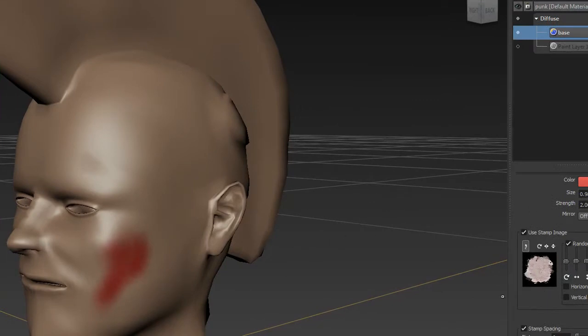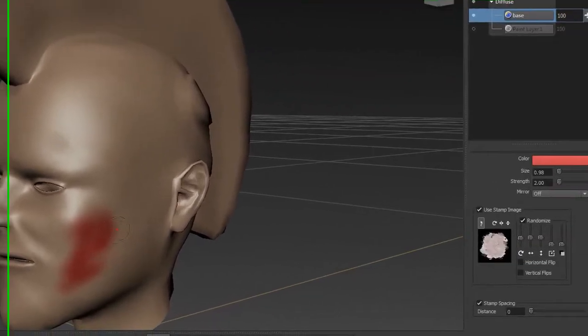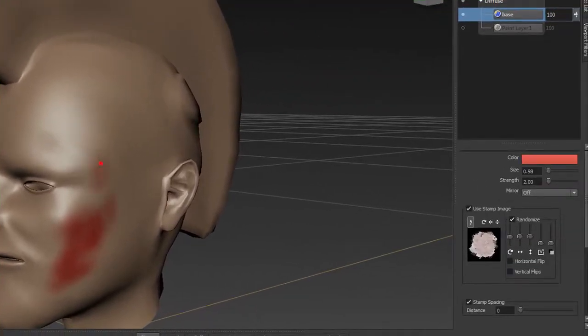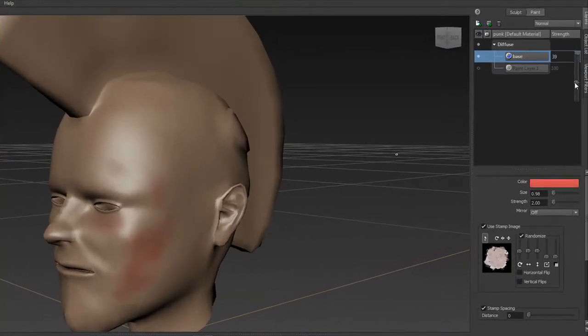And I have this on random so that every time I paint, it rotates my brush, which you saw me talk about when it comes to jitter. And I can paint these areas where he would maybe have some red regions going on. And I can lower the opacity on that too if I wanted. So I can get those things that just subtly show up and look like I'm putting makeup on my dude, but I'm really not. I'm just trying to get that stuff to come through.